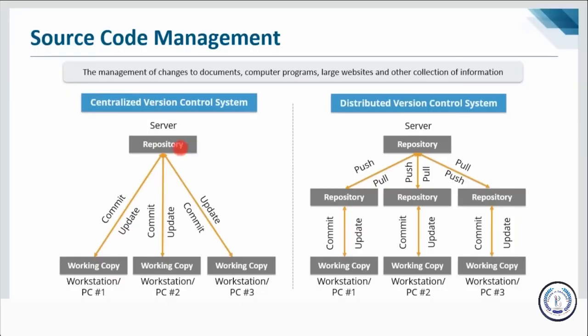So the repository in the diagram that you're noticing indicates a central server that could be local or remote, which is directly connected to each of the programmers' workstations, as you can see. Now, every programmer can extract or update their workstation with the data present in the repository, or can even make changes to the data or commit it in the repository. Every operation is performed directly on the central server or the central repository.